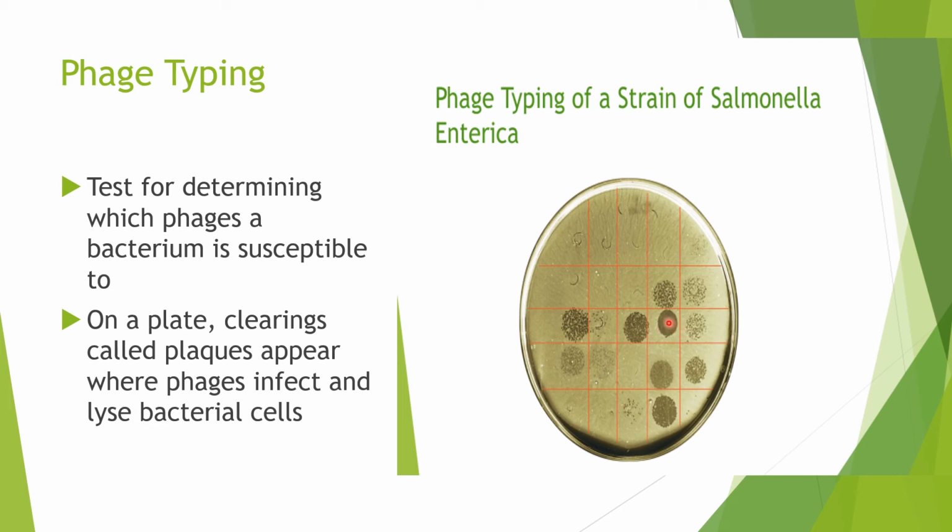And the stronger looking, the darker, clearer area that you're getting on your plate, so it's going to look something like this, like circles, okay? This would tell you, see how this one is way darker than that one. So this tells you that that bacteriophage is capable of doing more damage to this bacteria versus this bacteriophage right here, since you don't have, again, as much reaction on this part right there.